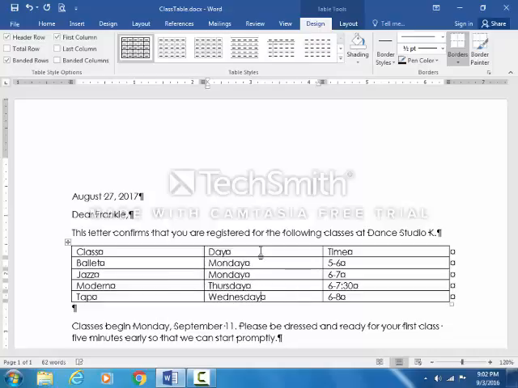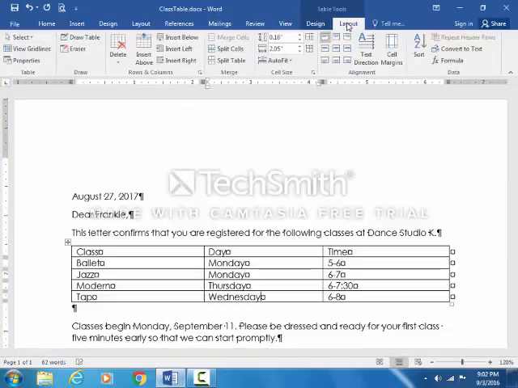Make sure the insertion point is in the second cell in the last row. Click the Table Tools Layout tab. In the Rows and Columns group, click the Insert Above button.